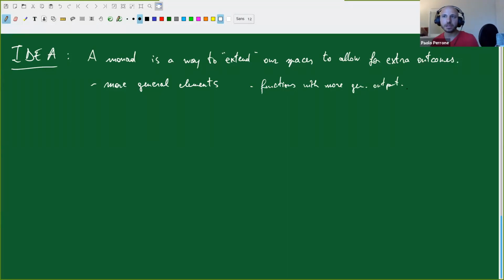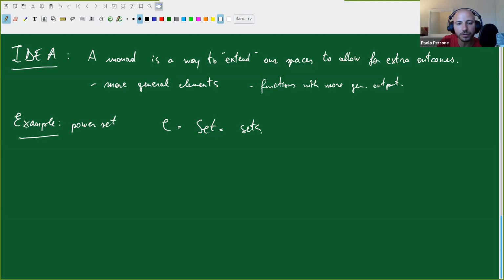All right, so let's first see an example, maybe a couple, to see what it means that we extend our spaces and what that implies. Okay, so first example, the power set. So that's a monad in the category Set, which is the category of sets and functions.